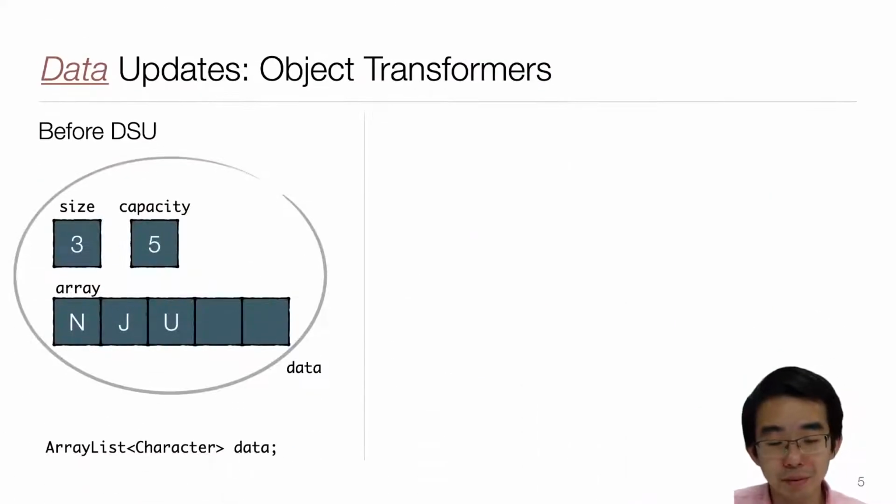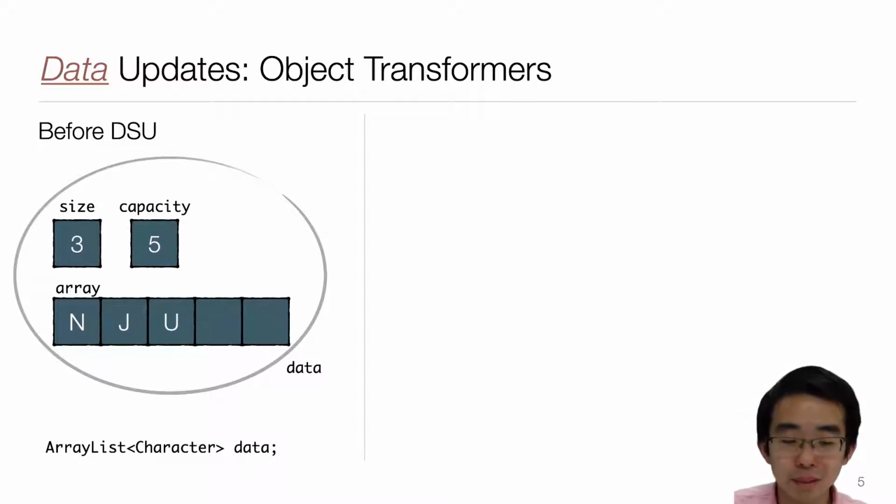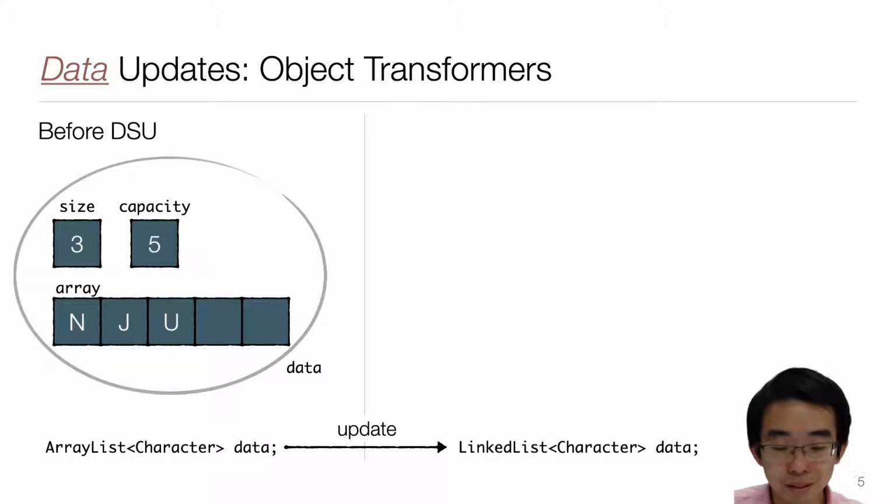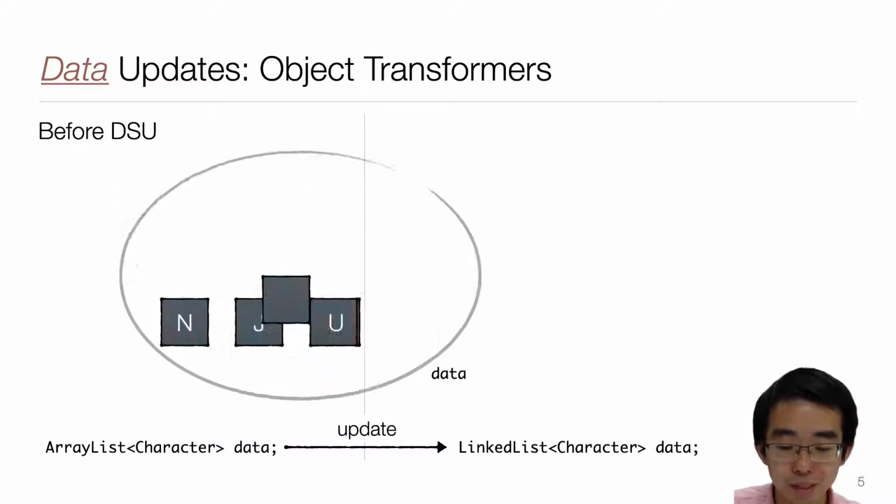Even if we can live-upgrade code by inserting trampolines, dynamic update of data or objects in the heap brings more trouble. Suppose that you intend to change some data's internal representation from an array list to a linked list. Since these two types of lists have identical interfaces, this update doesn't change the program's semantics at all. However, immediately after live updating of code, the array list becomes a trouble. The new version code operates on the linked list and is incompatible with all these stale objects. Therefore, dynamic software updating also requires updating the objects in the heap.